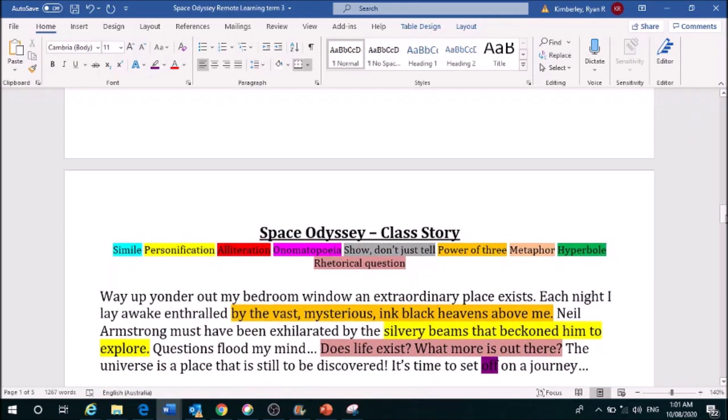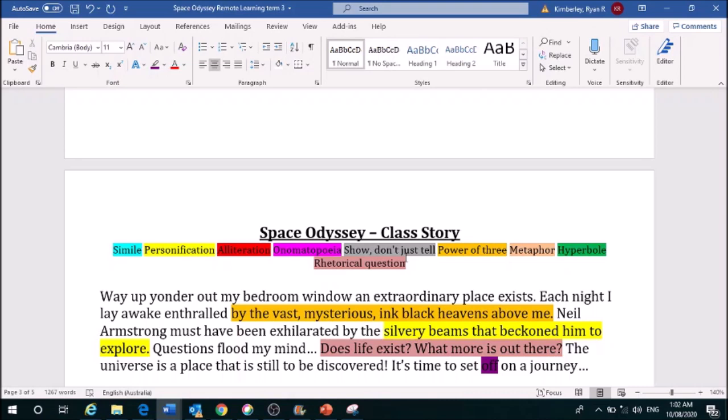It's only a short one that I've included for the introduction. A couple of the other paragraphs get a little bit longer. You can also see that I have put a color key here as well, so you can see exactly what strategies I've used. So I'll read it out and we'll discuss it in a little bit more detail.